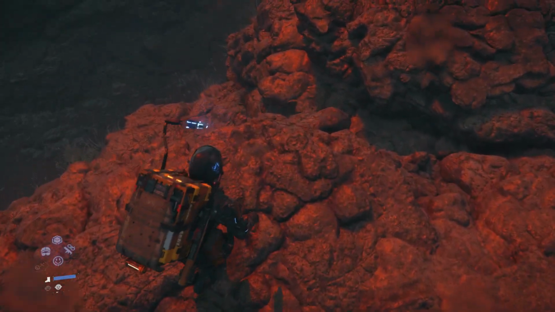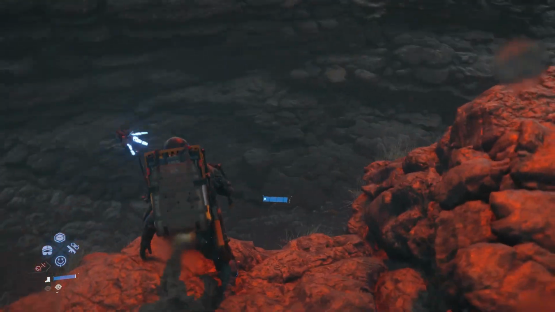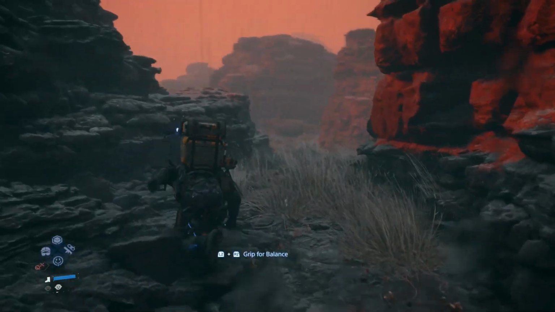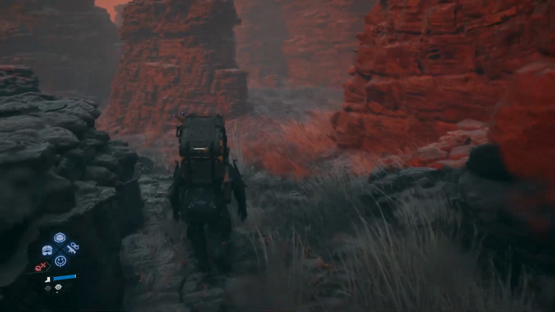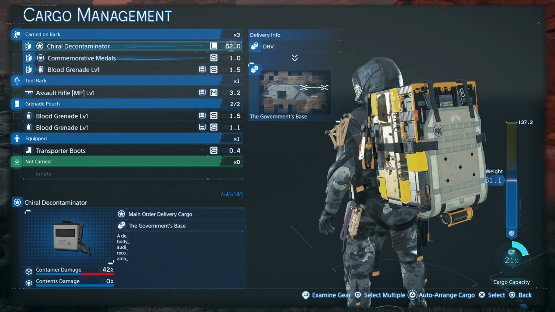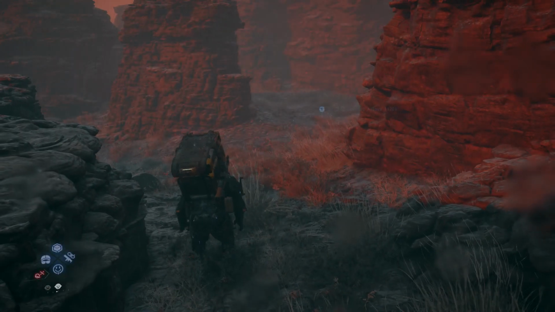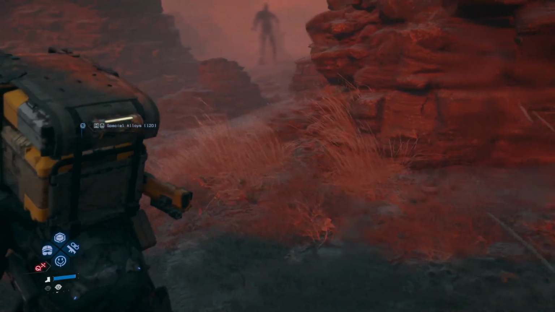Man, this is very unlike any prior BT encounter. The terrain makes it really weird as well. Speaking of terrain, did I fuck my shit up when I took a tumble there? Chiral decontaminator. No, we have lots of container damage, but no actual contents damage, which is quite fortunate.